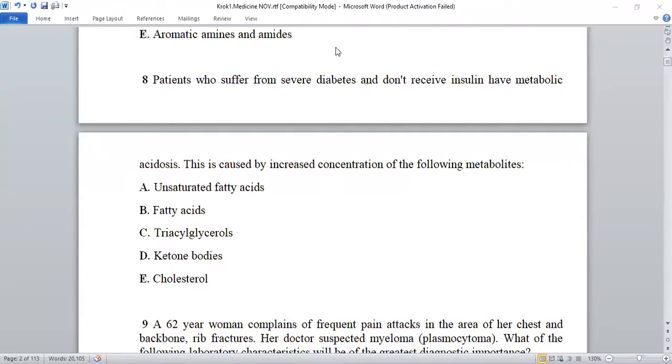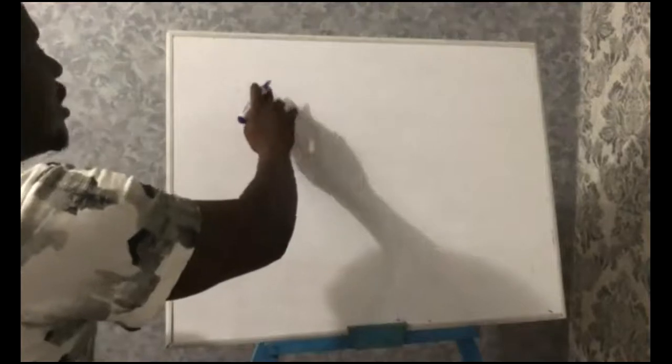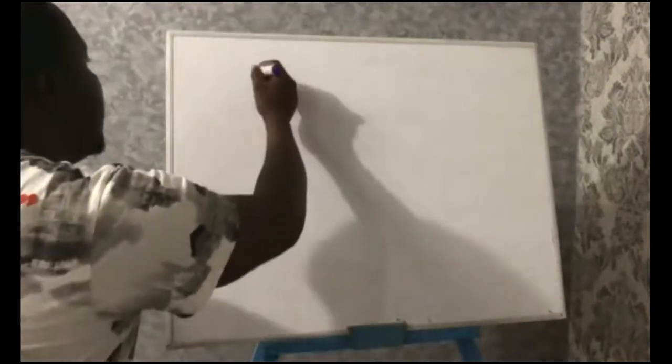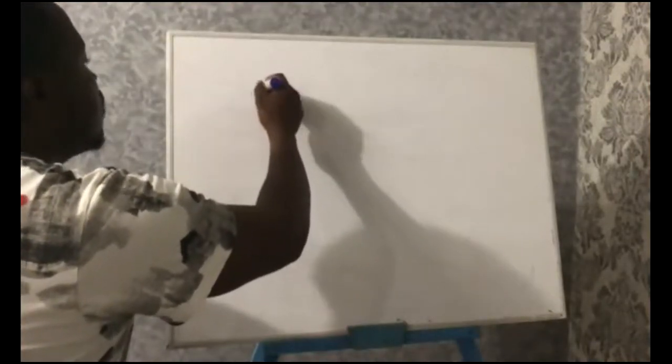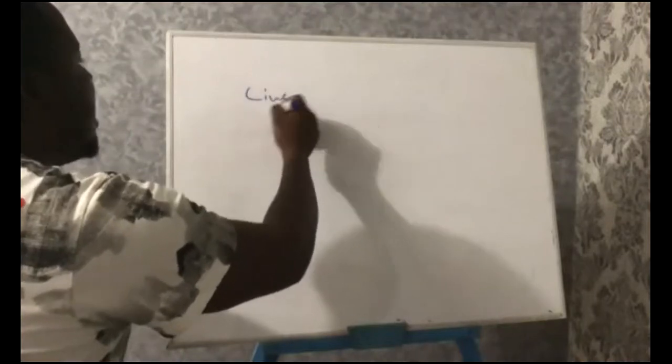Let me explain something small here. When you eat and you are very full, the food will first be converted to glucose, and once the glucose level in your blood is okay and the brain has taken its portion, then the excess will be stored in the liver as what? Glycogen.